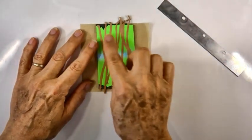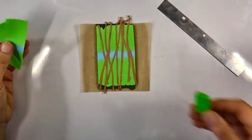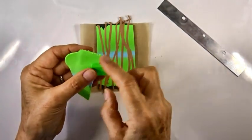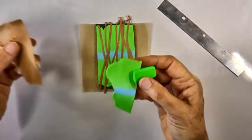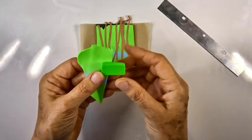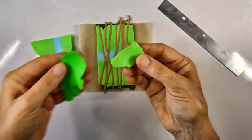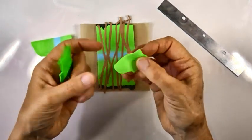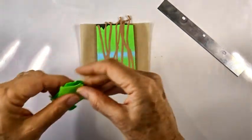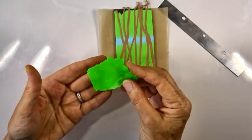So the next thing we're going to do is put a bit of foliage at the top and foliage at the bottom. What you can do for this, if you've got a single piece of green, is get this conditioned. If you want to, you can then add a bit of the lighter colour in again, the same way as we did with these two colours, and get a bit more marbling going on as well. I'm just going to take probably about half as much as is in the colour I want, and just add a bit in to marble it slightly. You're not going to get a lot of variation, just a little bit.